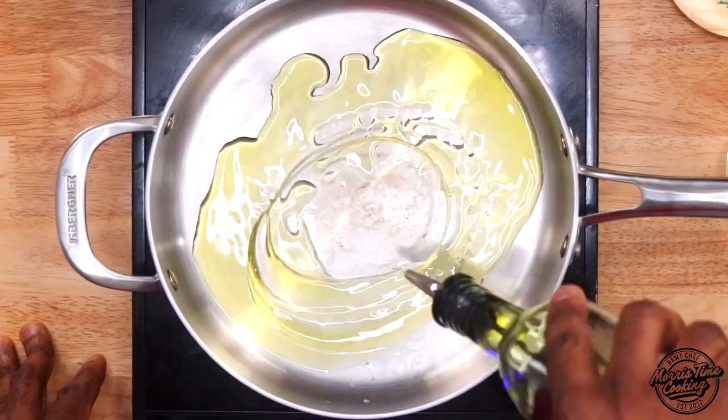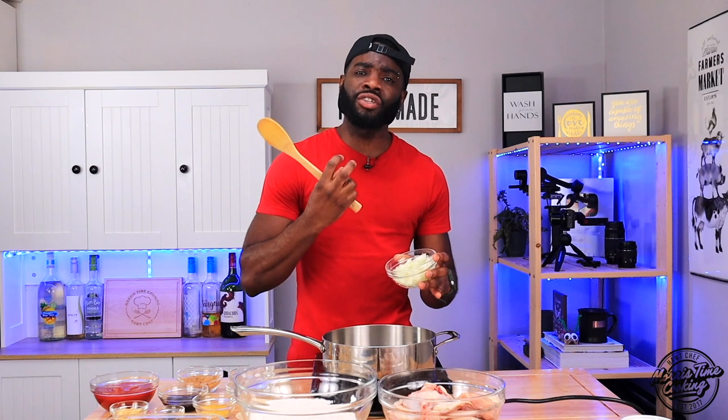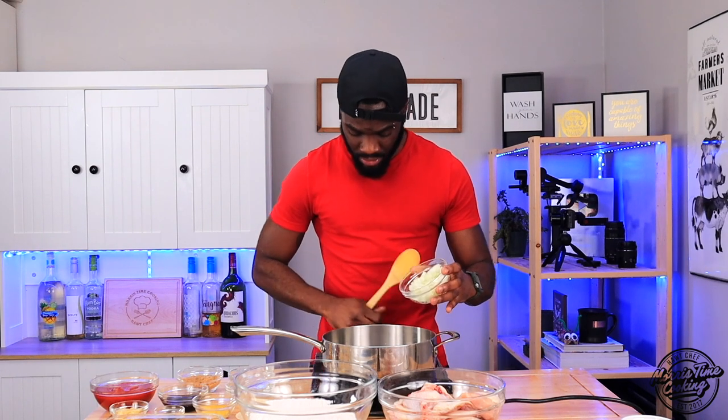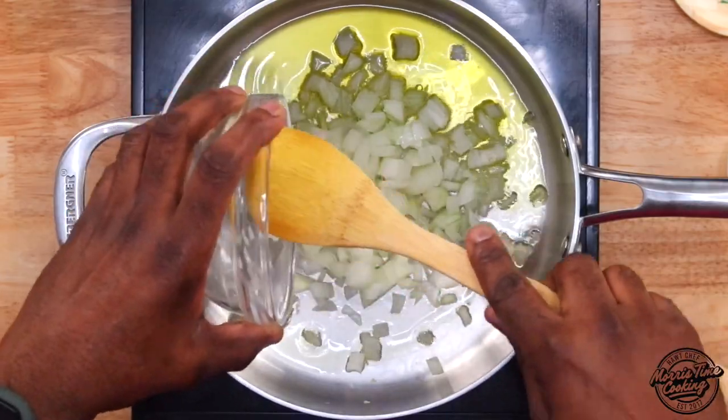Gonna hit that with 2 tablespoons of olive oil, just enough so that these onions can caramelize properly. And when we caramelize this, we're looking for a nice brown color and to extract all that flavor out. So in, on a medium heat, try not to burn these onions.